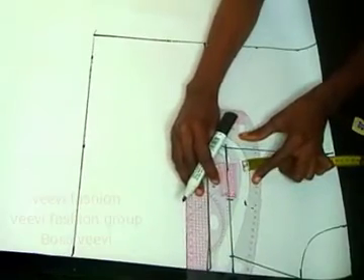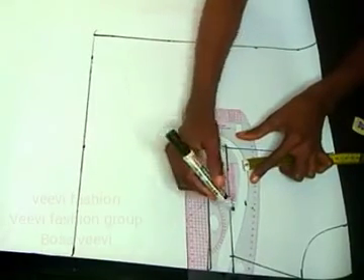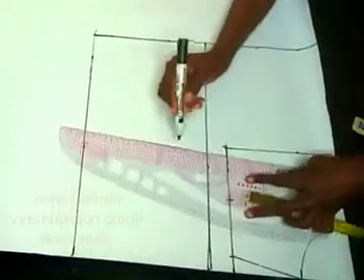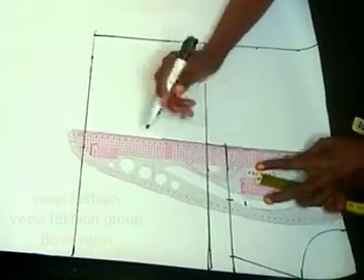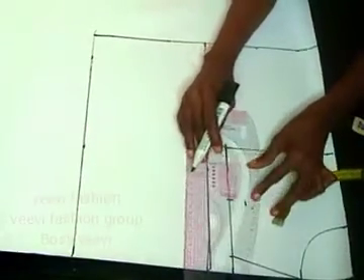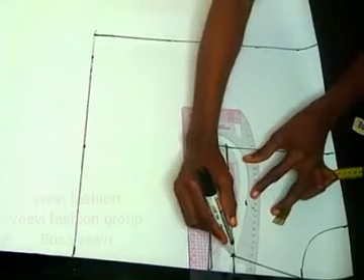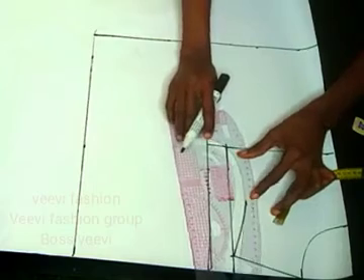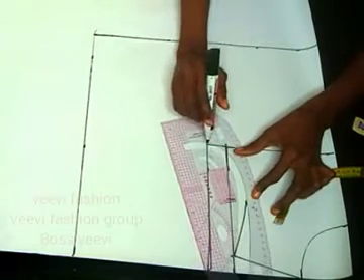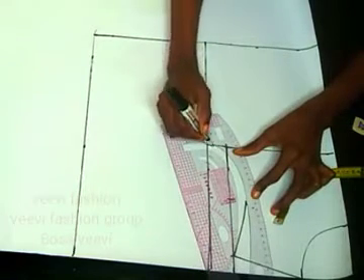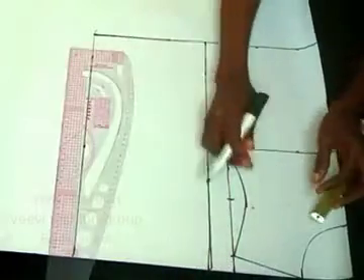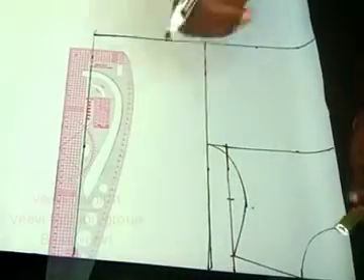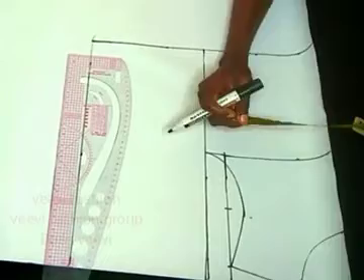Then I connect it with my pattern master. Just watch how I'm connecting. Make sure that the points are meeting. Okay, I'm just squaring this out entirely, so make sure that the points are meeting. Just watch and see what I'm doing. So when you're making yours, you do it this way. Now if you don't have a pattern master, you can just use your free hand to do something, but please, this is a pattern making class, so you need your pattern master.